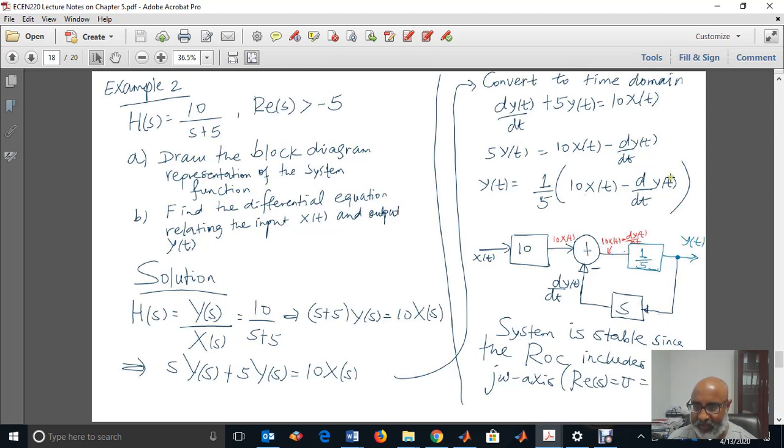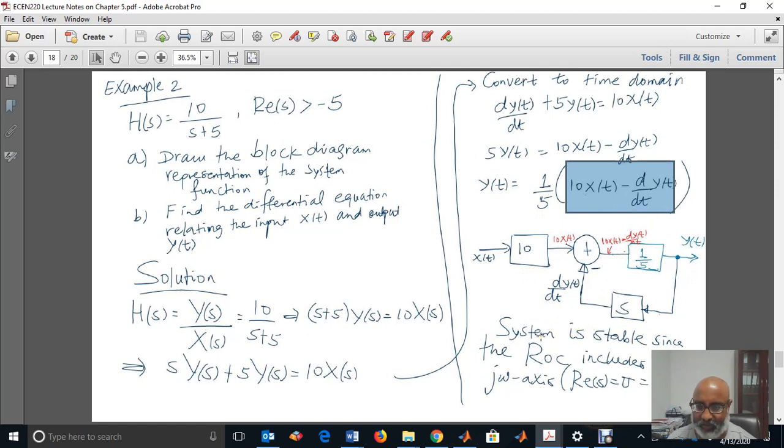So how do we get the derivative of y(t) from y(t)? I pass it through s. This means s, okay? So I pass it through s, and I will get dy/dt. So this one is an adder. What is the output of this adder? 10 times x(t) minus dy/dt. Okay, so we reached this part now. What is left? To get y(t), we multiply everything by 1 over 5. So this is a constant 1 over 5. Multiply by 1 over 5, we will get y(t). So this is the block diagram representation of this system.